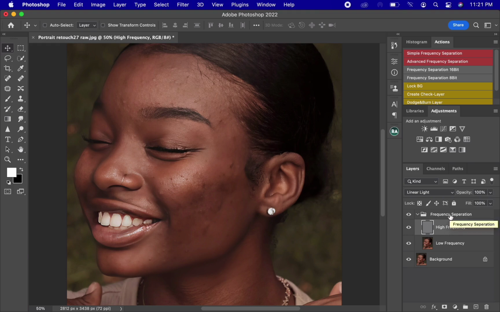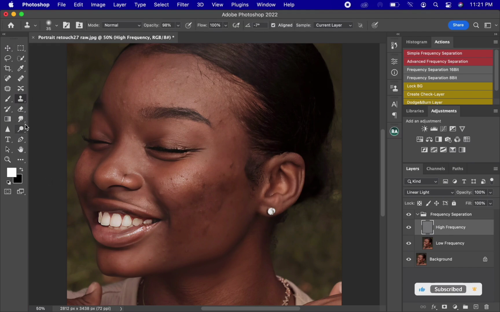So first of all, I want to take off blemishes on this face right here. So I'm going to use the clone stamp to do that. I like using my opacity at 98. So once that is checked, I'll just come to a place where there is no blemishes, which is here. I'll press and hold the Alt key, then click on where there is no blemishes, then let go of the Alt key and then replace it just like this. So you guys can see, I click and hold the Alt key, then pick where there is no blemishes and let go of the Alt key, then I now replace it where there is blemishes.